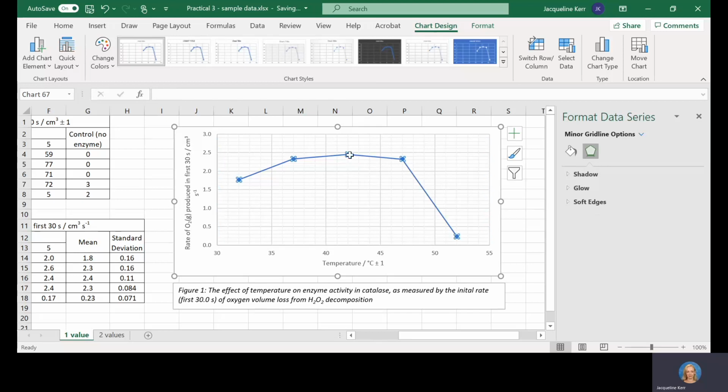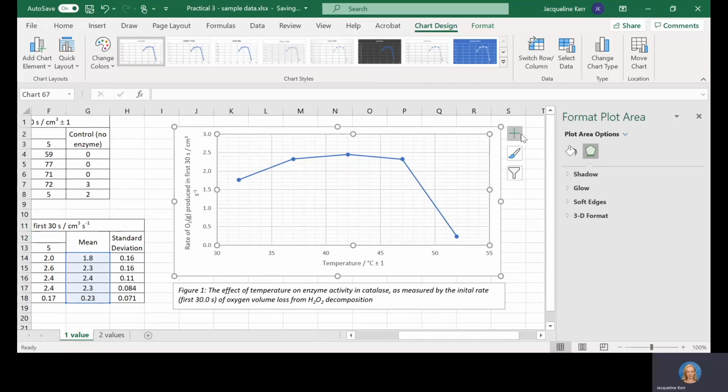So we've got this range, and we can see, because this actually isn't human catalase, it does function optimally a little bit higher, but it's hard to pick what our optimum is. We might say it's this 42-degree one here, although these points are quite similar. So this is where our error bars are going to come in, to show us if we've got any overlap in our values, to say with confidence or not where the peak of our graph is. So it gives us a bit more information.